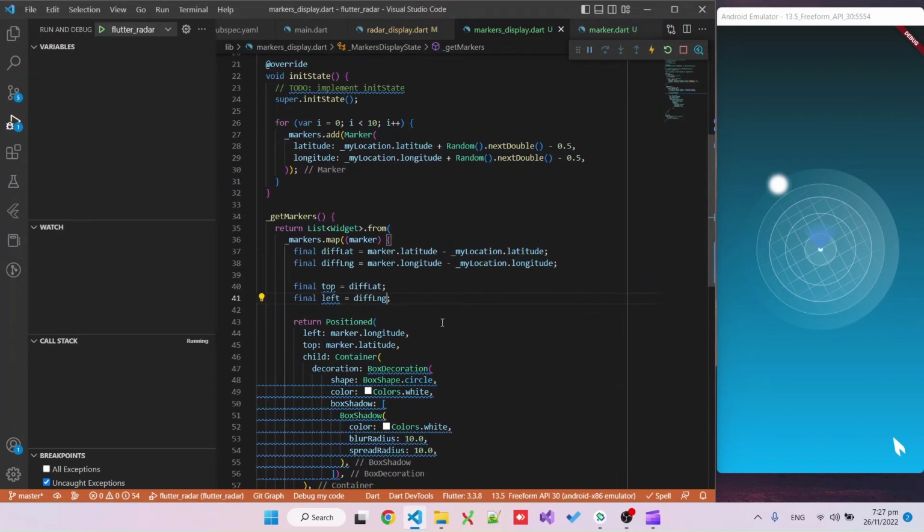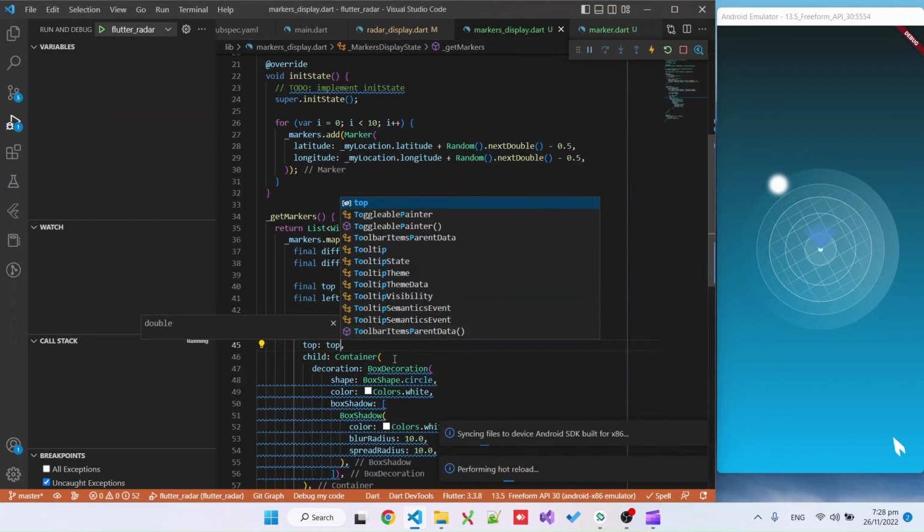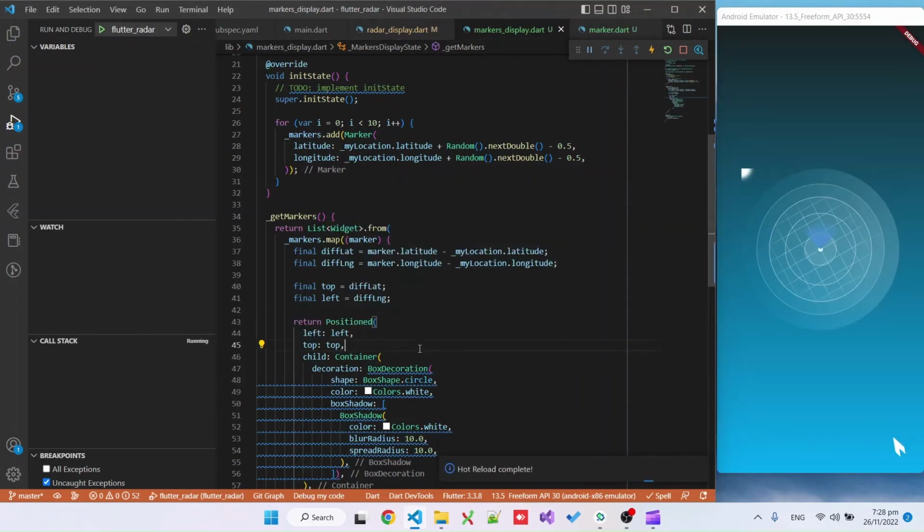Okay, I didn't update. Yeah, okay, so that's better because now it shows all of them centered around the beginning of the widget.